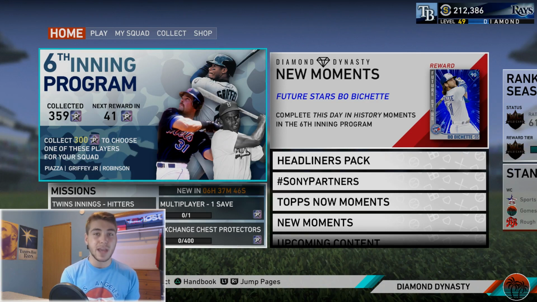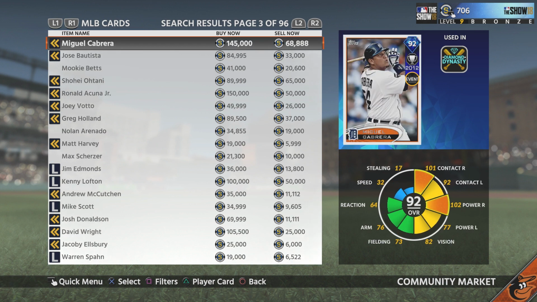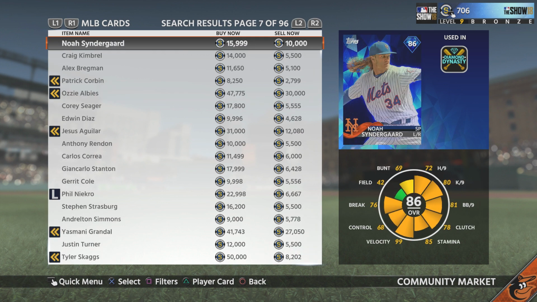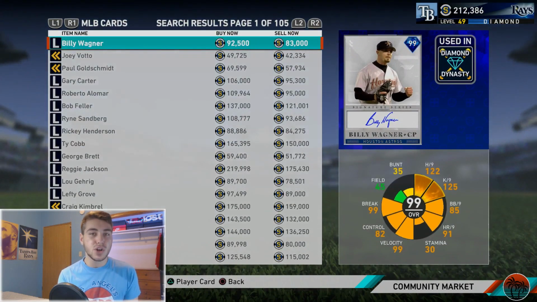I just looked on MLB The Show 18. There are 98 Legend or Flashback cards that you can currently buy on the market right now. Just 98 after the entirety of the game dropped, and 61 of those are above 90 overall. Currently, on August 25th, there are 231 Diamond, Legend, or Flashback cards obtainable on the market on MLB The Show 19, and 134 of those are above 90 overall.